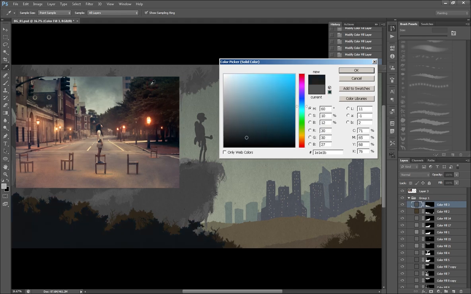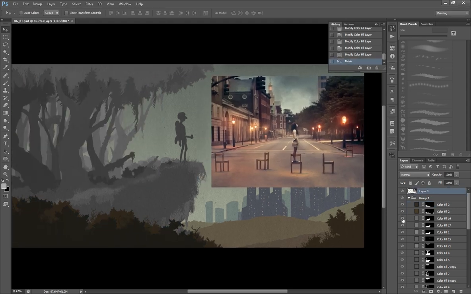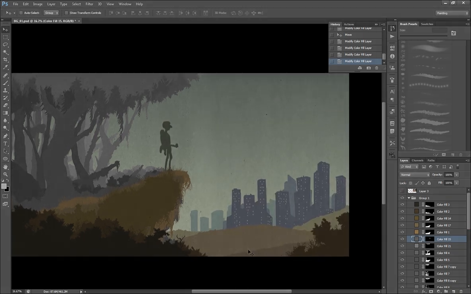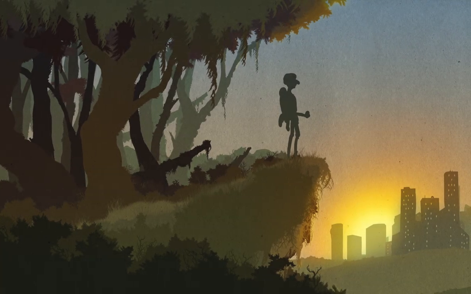This is a pretty long process for me because I'm not a really strong painter. I don't have a great sense of color, so it takes me a long time to experiment. And I think that's why this method works so well for me, because I can really play with it, go back and forth, adjusting every single layer until I get the look I'm going for.